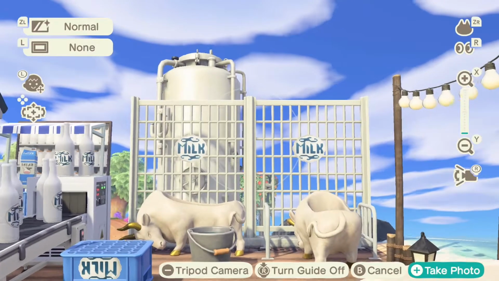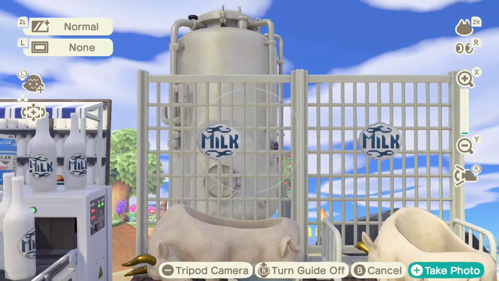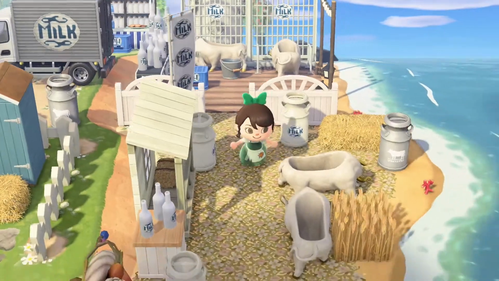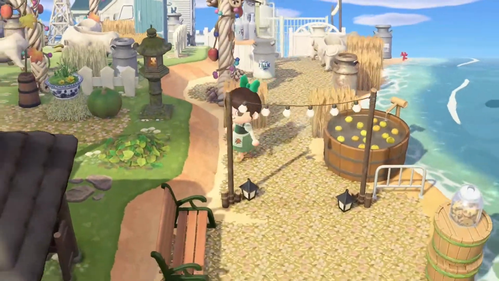I think they're pretty convincing. I love a lot of the creativity that goes on in the Animal Crossing community on how to use items like a bathtub like this for different uses. And I think it turned out pretty great. I'm happy with it. I hope you guys like it too.